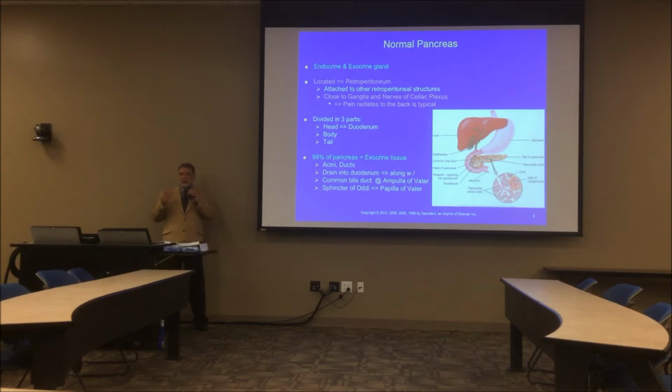So, like I said, it has a dual function as an endocrine and exocrine type of gland. Think about where it's located: in the epigastrium, going on the central part, and it's in the retroperitoneal area behind the stomach, the gastric organ. The important thing here is that it attaches to other retroperitoneal structures, and this is something that I'm going to give as a first pointer for you.